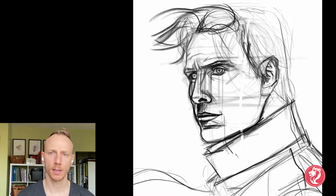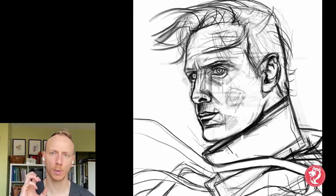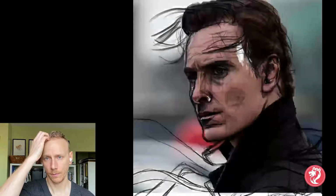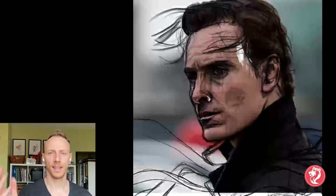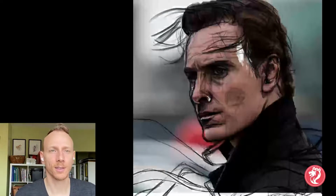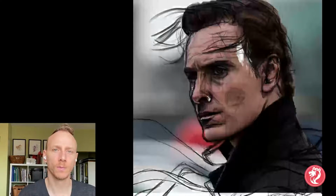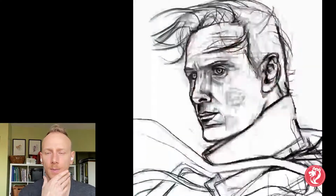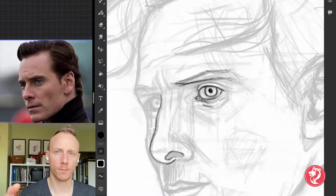As you can see here in the video, this is right now a time lapse. It's not screen capture, so this is a time lapse pulling the video out of Fresco. And then you can see here I'm doing my customary evaluation of what the heck I'm doing. And yeah, it was close. You could see it's close, but there's just parts that were off. The ear was too far forward, the chin was a little too pronounced, too far forward. The one eye was a little too low. And then what I'm doing here is refining. And so this is what I'm talking about.